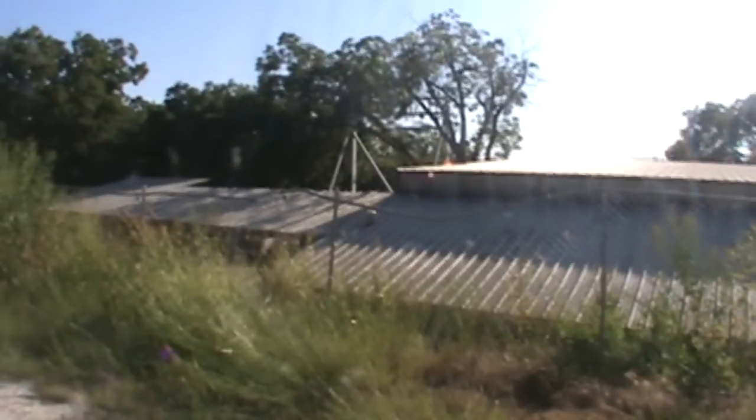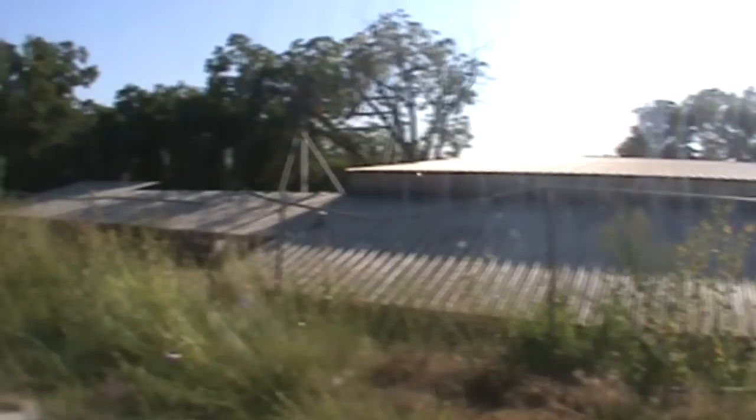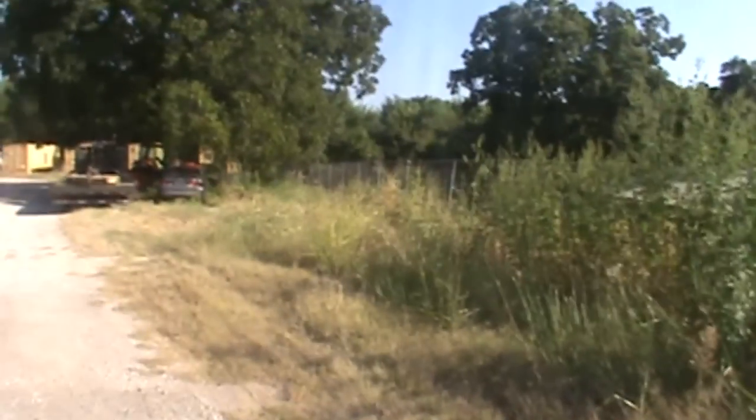Yeah, and there's the fence that our neighbors used to have a shit about every time something happened to it. If you just even touched the fence, they would come unglued. And look at it now. It's in disrepair big time. I guess he don't care about the fence no more. Ain't nobody been weed eating out here.